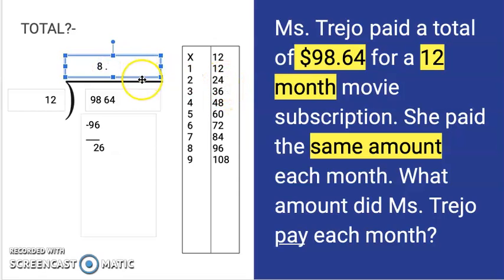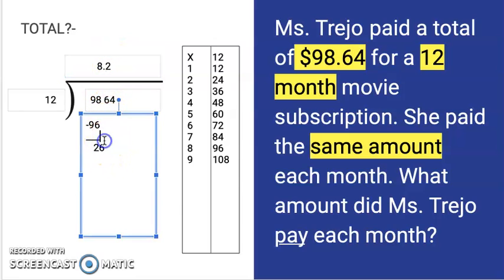So I'm going to put my 2 directly on top of the last number I was working on, guys. You see how here I put the 8 directly on top of the 8. Here I put the 2 directly on top of the 6. Whichever number you're last working on, that's where it goes. It's very, very important for you to align your numbers. So I have 24 because 12 times 2 is 24. And if you subtract these two numbers, it is 2 because 6 minus 4 is 2. 2 minus 2 is 0. So now I bring down my next number, which is 4.